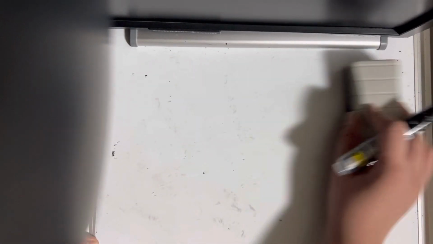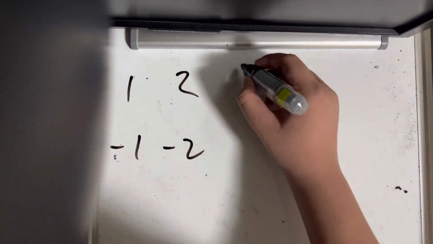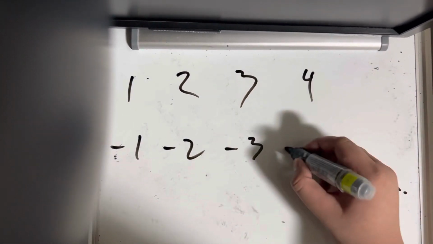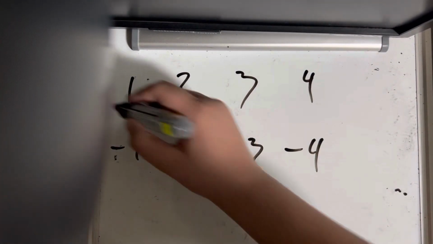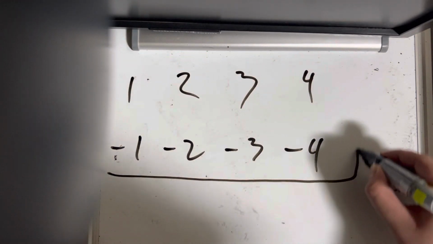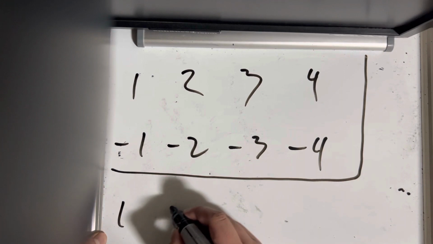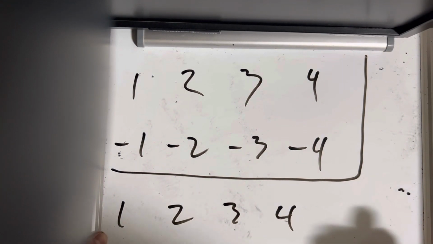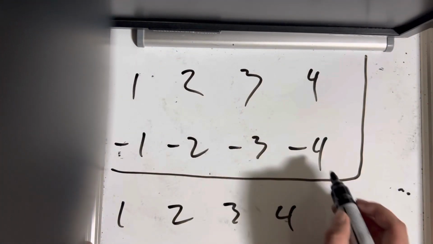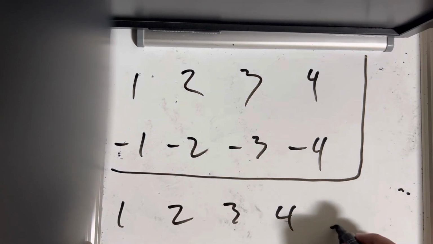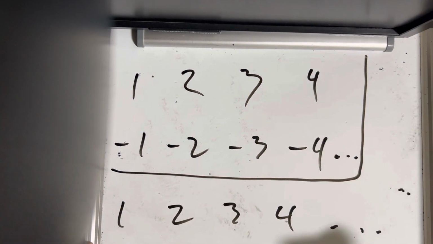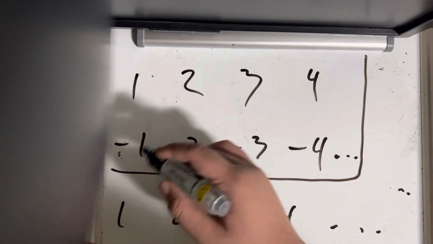And I'll show you another cool example. Let's say I have 1, minus 1, 2, minus 2, 3, minus 3, 4, minus 4. Now, this set of positive and negative numbers, okay, versus the set of just positive numbers, 1, 2, 3, 4, okay, you'd think, because this set is bigger and it contains this set, you would expect that this would be bigger, right? This would be bigger.